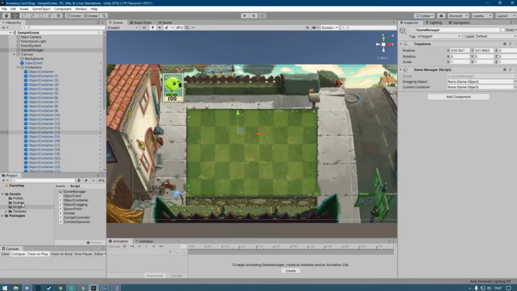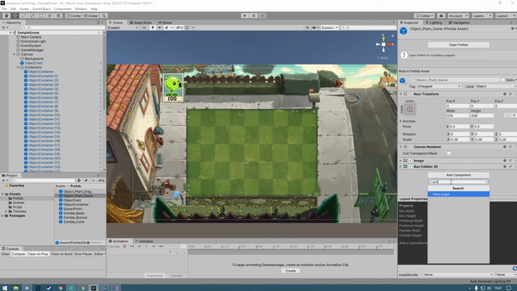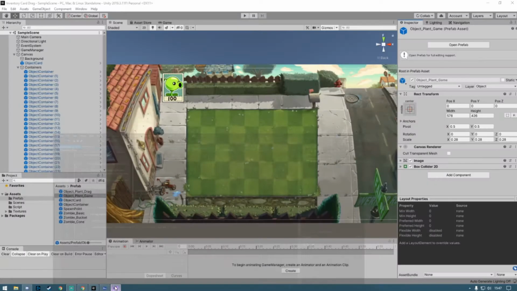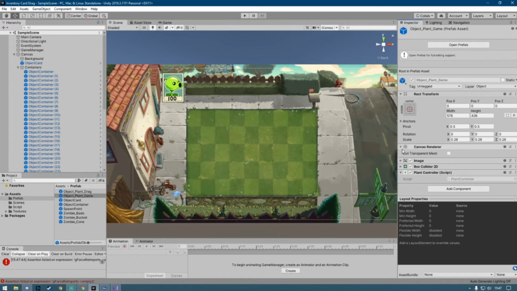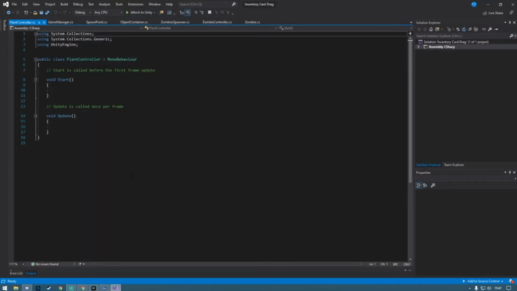So if we go into our prefab and we go into the plant game, we don't have any script for now, so let's create a new one, which would be our plant controller. So in this script, we're gonna manage a plant and we're gonna use that script to attack, like instantiating the bullets and everything.